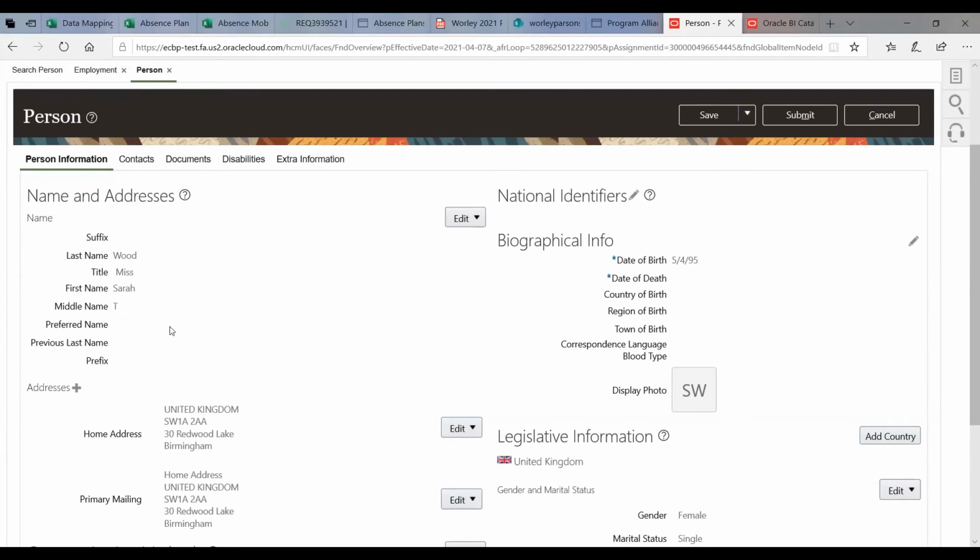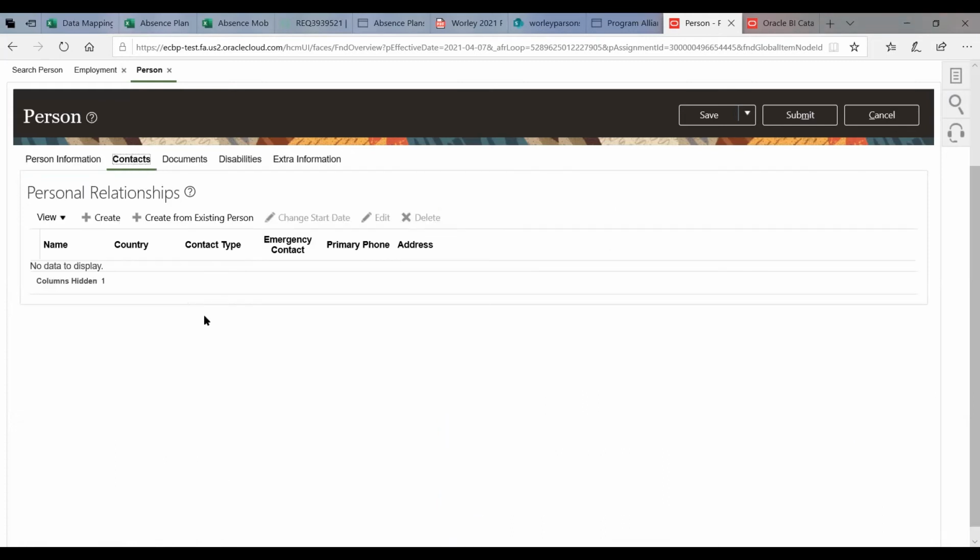So apart from here, you can go to the next tab, which is called contacts. Is there any contact for this employee? There's nothing for this employee, no contacts. Is there any documentation? Go there. I'm pretty sure there's nothing here. So no documentation. But remember, when you are creating a new employee, if you have all this information, you can add it. For example, if they have a next of kin or a spouse or children, you can actually put it here. So it allows you to add it.